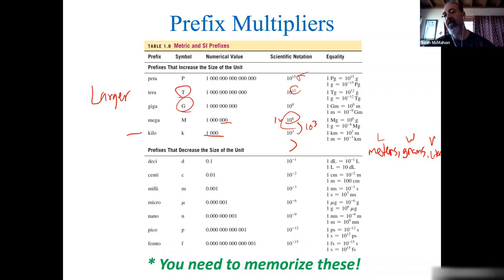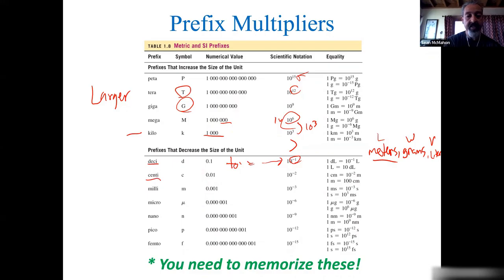Where it gets a little tricky for students or people in general is when the prefix means it's smaller than the standard unit, because when it's less than the standard unit, we end up getting the negative exponents. So that sometimes messes people up. So deci, okay? A decimeter is 1/10 of a meter. That's like saying 1 divided by 10 to the first. And if we follow our rules of exponents, right? If you have an exponent in the denominator and you want to bring it to the numerator, to move it up, it becomes negative.